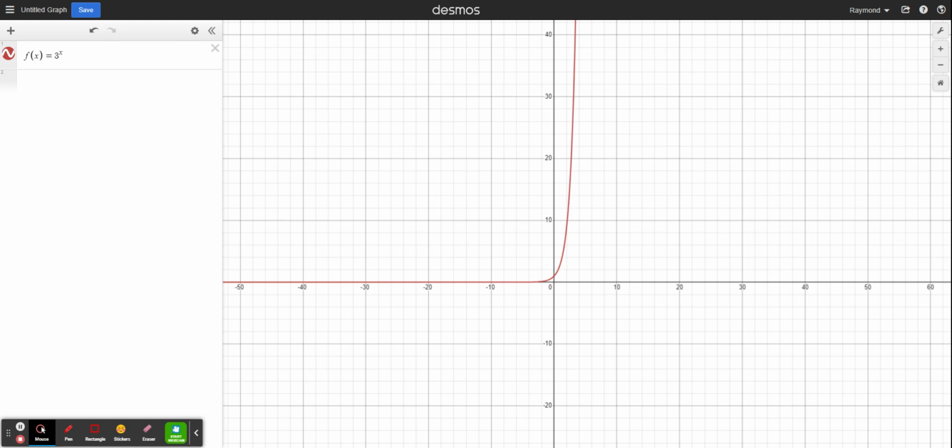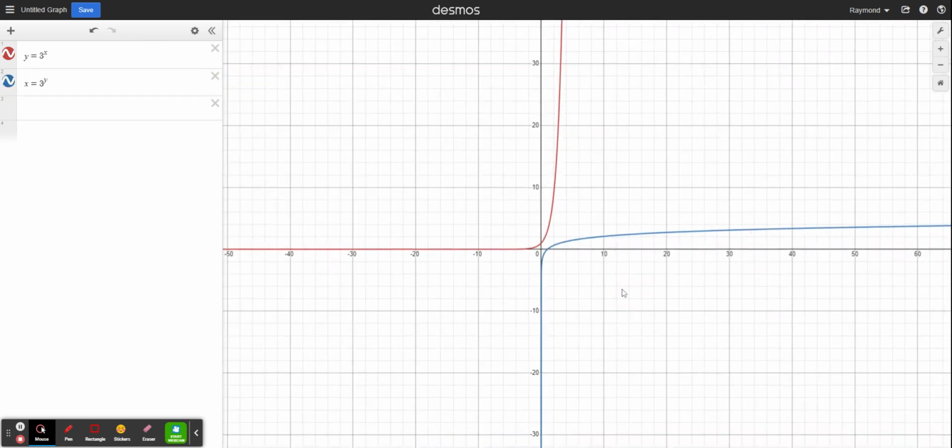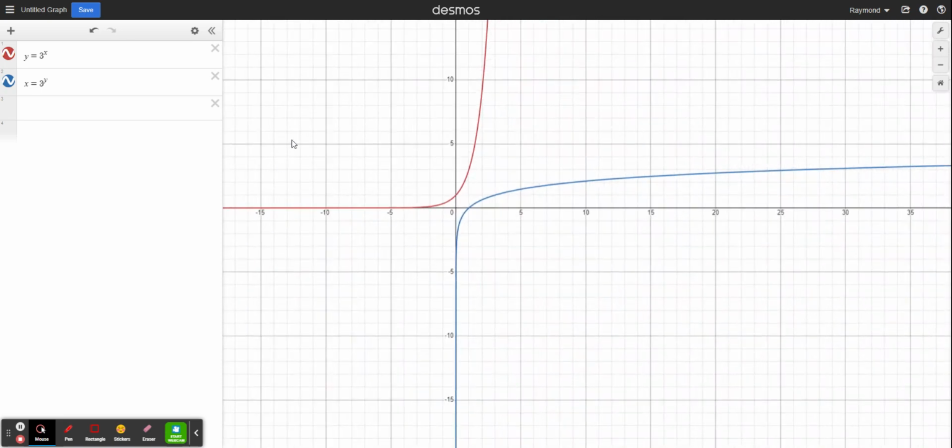Well, we've done these a bunch of times. The steps that we did were, I'm going to change f of x to y, and then I'm going to just copy the same graph and switch, right? Because inverse functions mathematically just switch the x and the y. So I can do that. There's the graph of my inverse function, and I can scroll in and out and look at it.